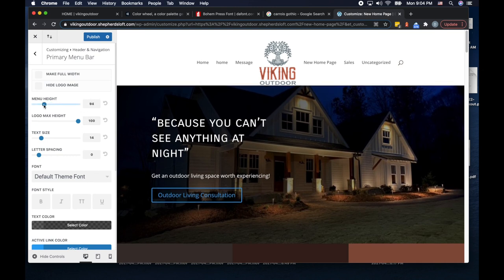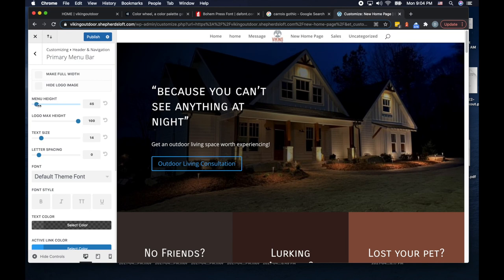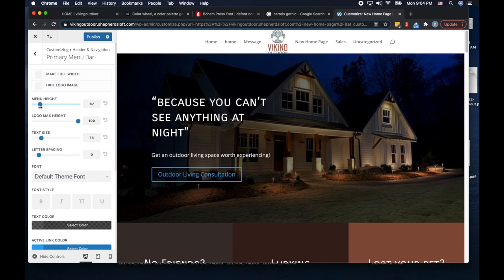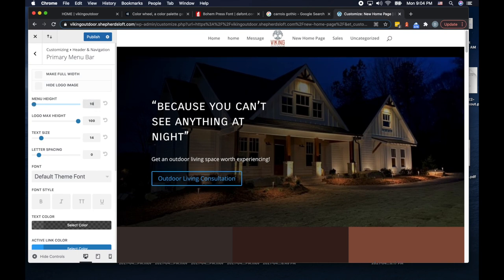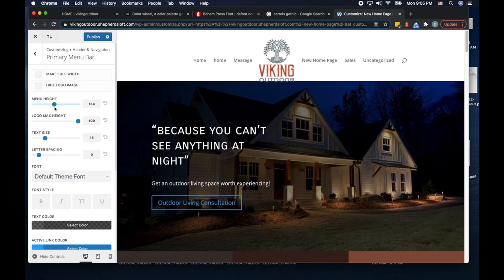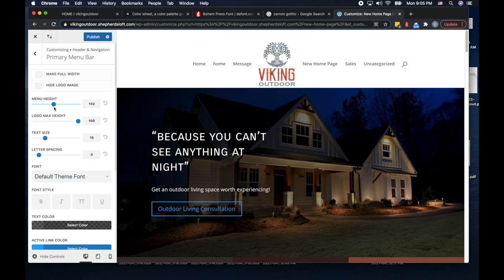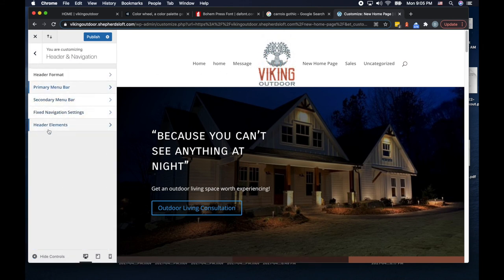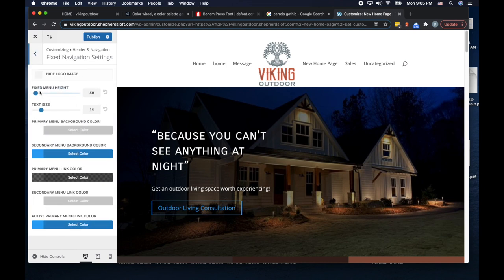Looks like we got some extra space here. But that logo is supposed to be 150 pixels tall. So let's set it to 100. Looks like it needs a little adjustment. So if I make it the 150, then it seems to be offset a little bit. We'll leave it there for the moment, but we also have to check our fixed nav. Fixed menu height, so we want to make this the same number as the other one.